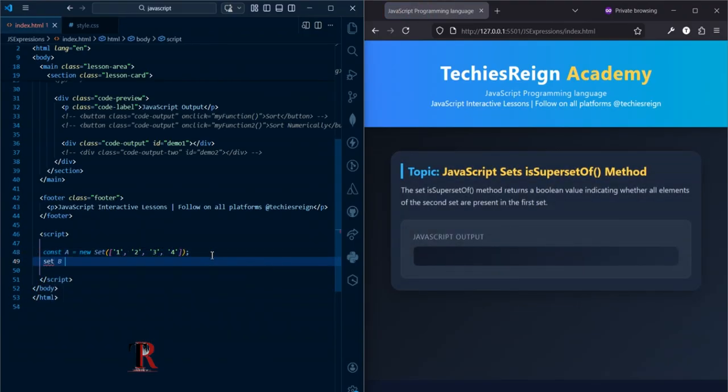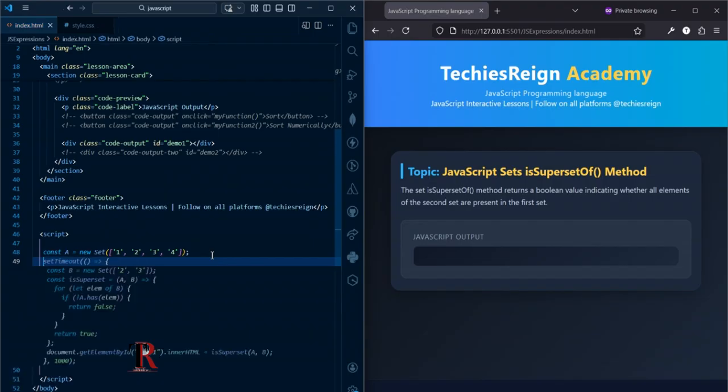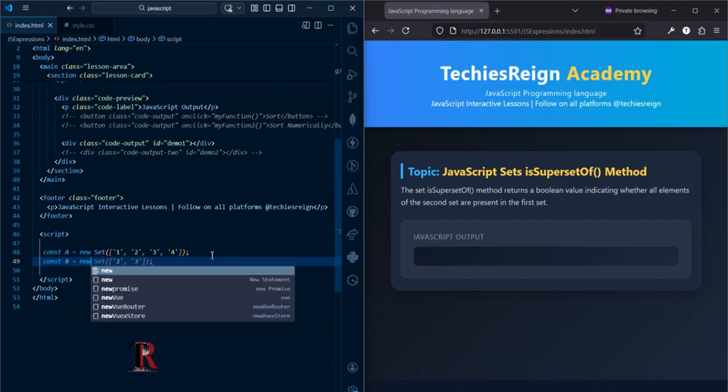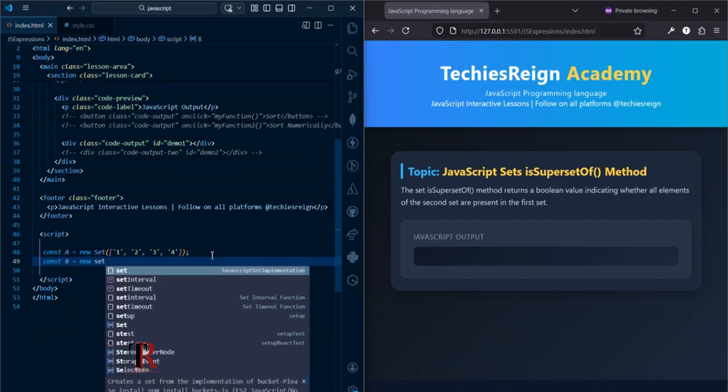Then I can make set B and use the new Set constructor the same way.